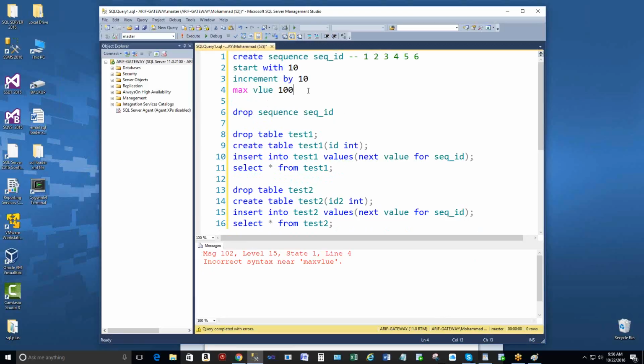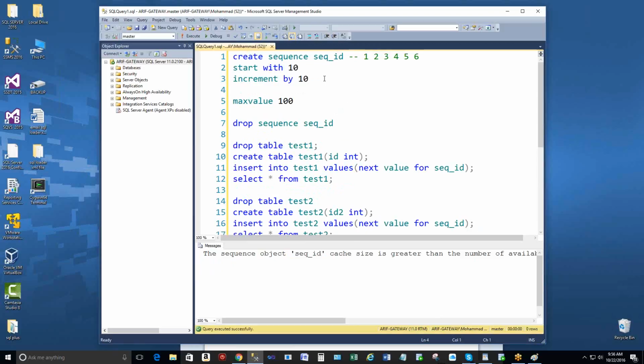I don't know. It is something like that. No, you have a wrong spelling of value. Where? VA. Max VA. Okay, so I created it, but if I create with cycle, right? So let me drop it. I create with cycle.